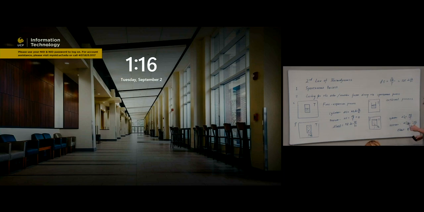Right now, we give it a name, okay? Entropy. What's the meaning of it? I don't care, I don't know. But I only know the definition is delta Q over T, okay? That's entropy. For the spontaneous process, the entropy change is larger than 0. For the reversible process, delta S equals 0, okay? So that's one conclusion, but this is only from this very specific example.